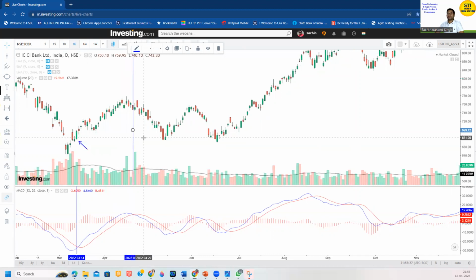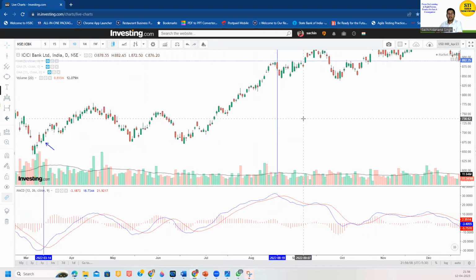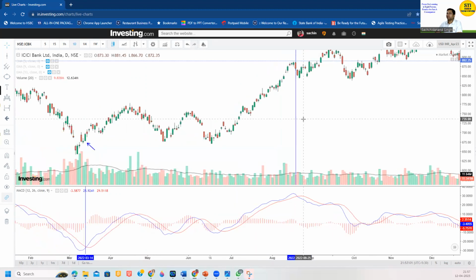I'm not saying that this will be the ideal place to exit. But based on the learning so far, as per level one, you can decide to exit from your trade. There are a few more indicators we are going to learn in the next couple of minutes, and based on that, we will have a better edge to maximize our profits and have a better exit point. But as of now, just focus on the MACD, and we will learn additional things in subsequent slides.